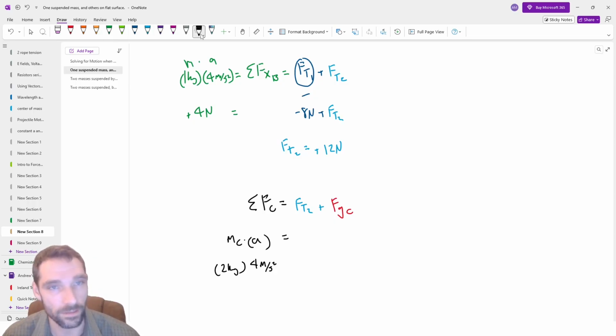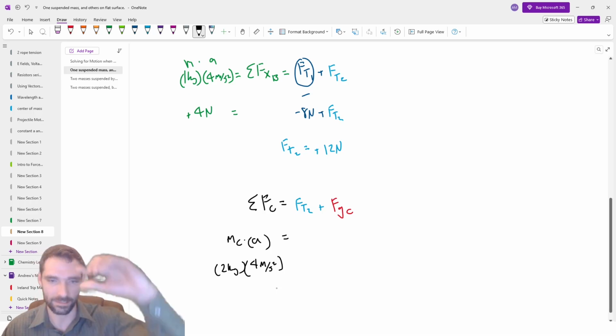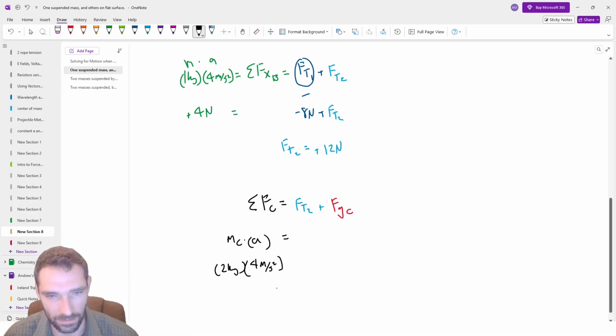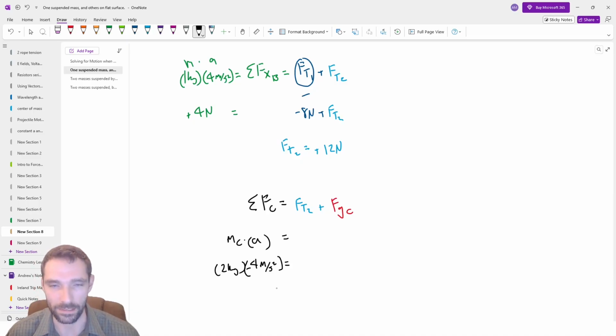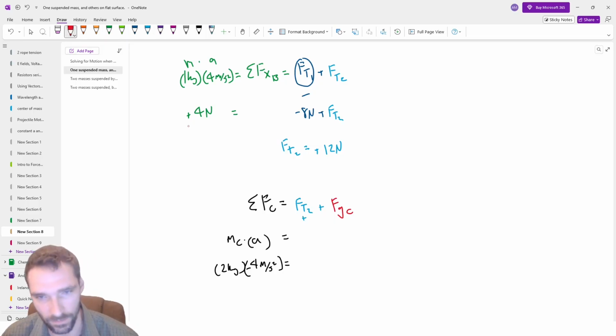But in this regard, up and down, we have to consider that direction. And for object C, it was going downwards, so I would like to think of that as a negative acceleration. That's just how we normally think about it. And if we set it up that way, then we have this force of tension up and this force of gravity down. So we should be able to relate those. Now our calculated force of tension up was 12 newtons in a positive direction.